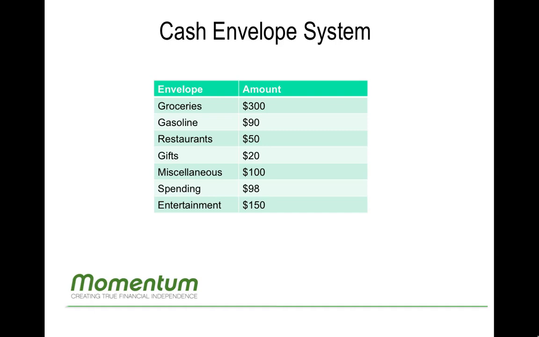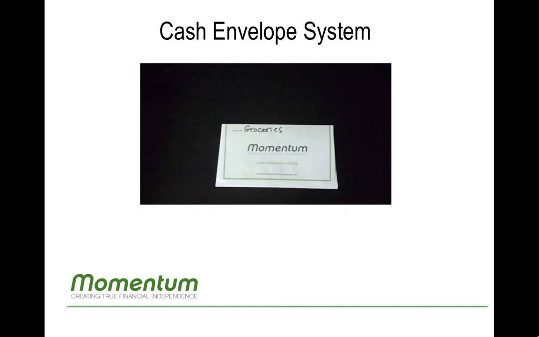So what you'll do is, for example, for groceries, I will send you Momentum cash envelopes, and you can use those. You can also use a regular envelope. You can see that I've written on there where it says cash for, I wrote in groceries, and this is a grocery envelope. So you put your $300 grocery money in there. Now remember that you're taking that money out, $150 when you get your paycheck on the first of the month, and $150 when you get your paycheck on the second of the month. So you're actually putting $150 in there each time.